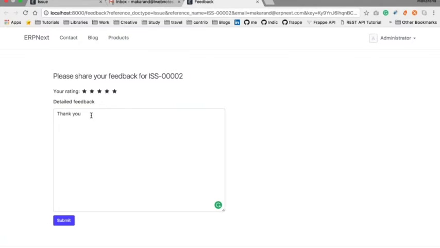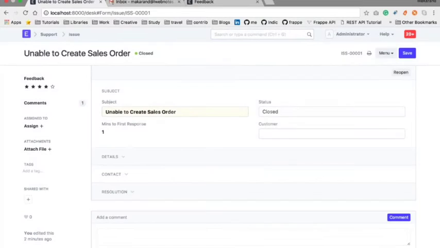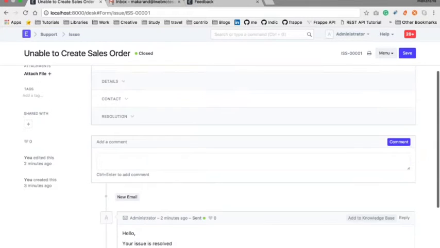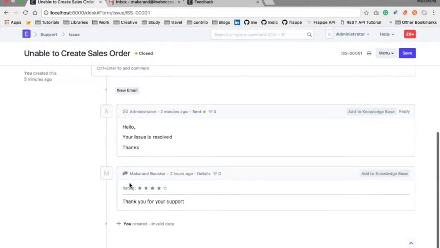So basically from here you can submit your feedback, and whenever you submit your feedback, you will get your feedback rating over here on the left-hand side of the form sidebar, and you will also get your rating in your timeline.